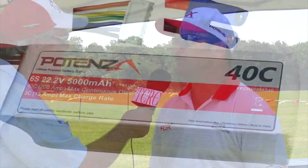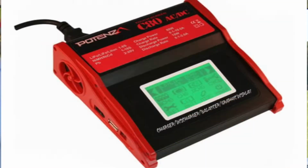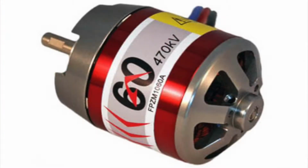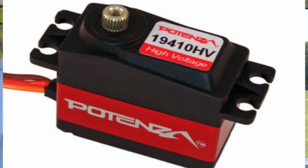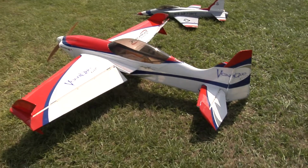Those two products, we have very good expectations. The Extra is already showing because we worked a lot on the product, trying to debug it, detune it, and tune it, and same with the Aura. Along with that, we have our line of batteries, called Potenzas, excellent lipos, and we have our chargers and our line of motors. I call it a line, but it's three motors. We're a small company with the idea to grow bigger. Our first airplane was the Ventique, which is doing very well and is also very well accepted by our customers.